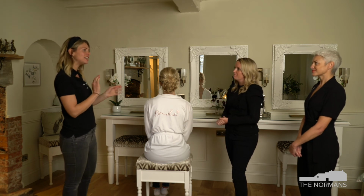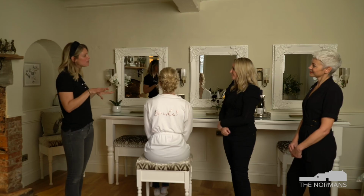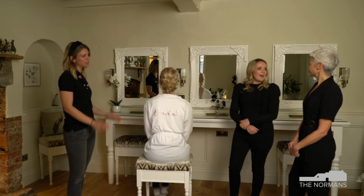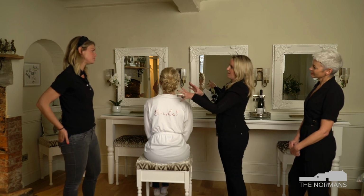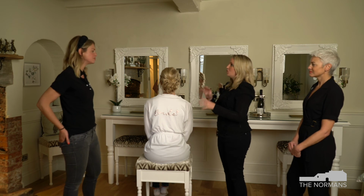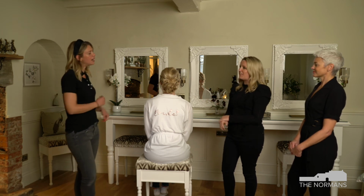Do you find that the venue influences slightly the look that the bride goes for? Definitely. And only one other question. Bridesmaids. Would you tie in the style of their hair and makeup with the bride, or do you find brides like their bridesmaids to look completely different? I think you get both. For example, if we were to put a plait through this, sometimes the bride will say, I want the bridesmaids to have a plait somewhere. Not necessarily the same, but just so it ties in. And then you do some where everyone's different. I think it just depends.